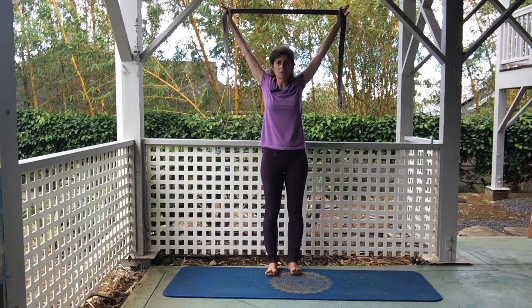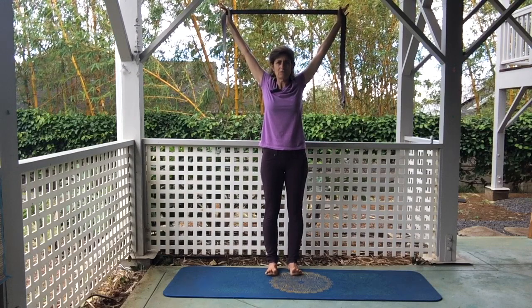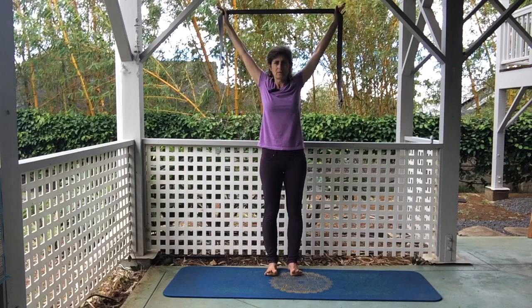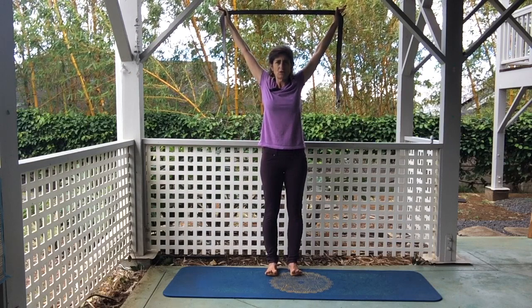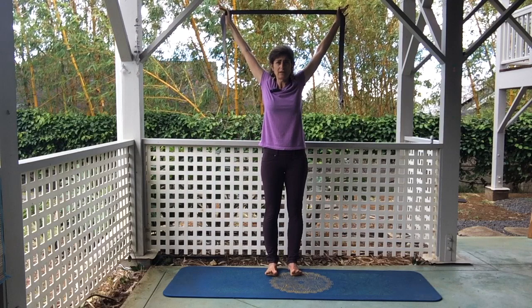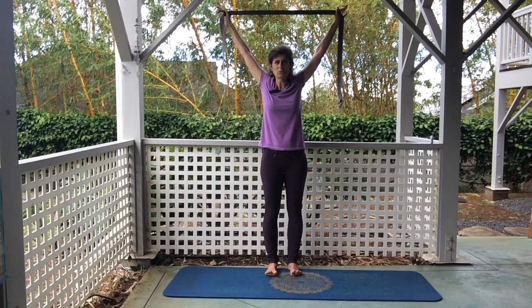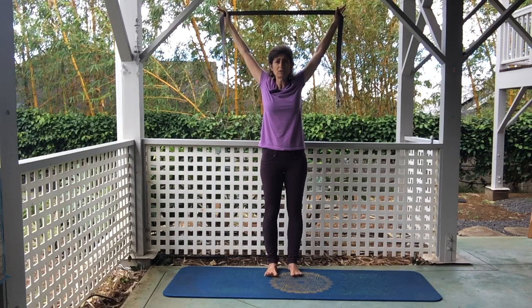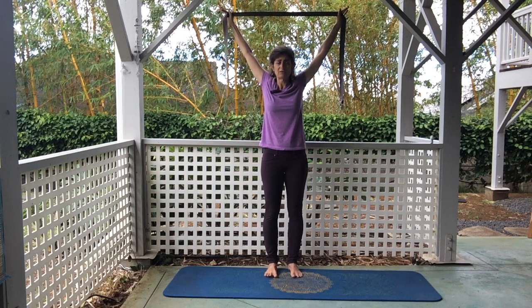Lift your toes. As you lift the toes, root down at the base of the toes, the heels. Lengthen up with the spine. So this go-to position, like others, can be something you just don't really think a lot about and you just take your arms on up. Or you can use it as an opportunity to feel into a lot of the different parts.